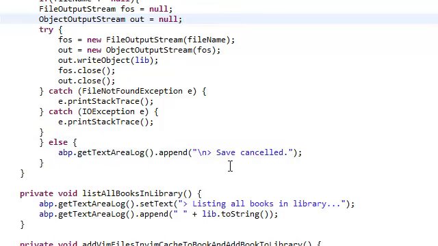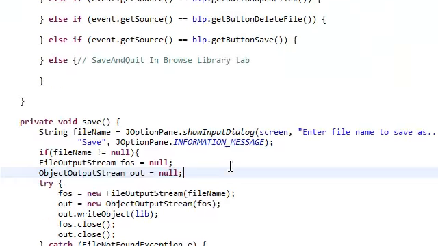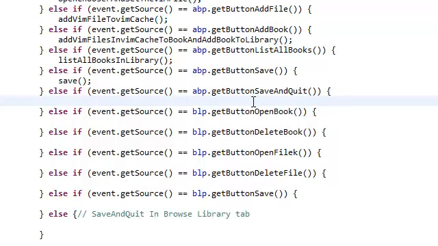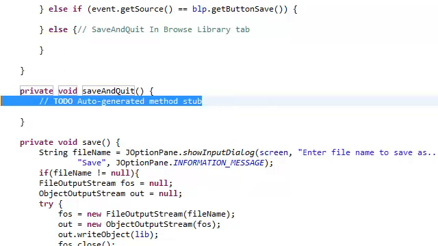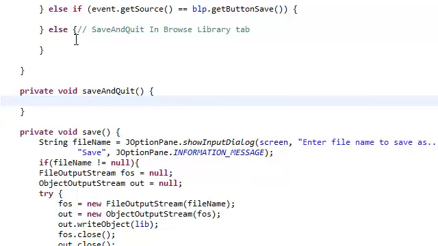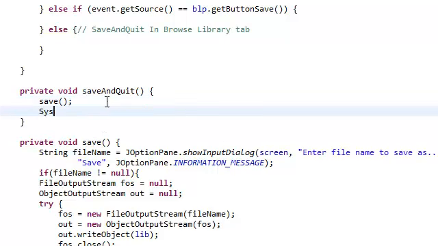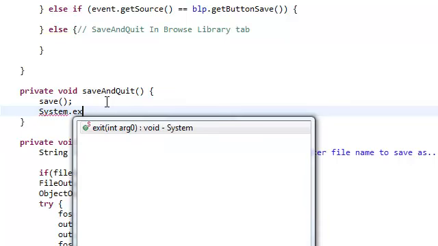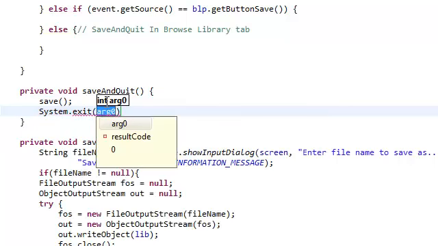Now before I show you the result of this, let's actually do the save and quit already. So save and quit, create method, there we go. All we're going to do is save, literally just call the method that we just created, and just call system.exit, 0.